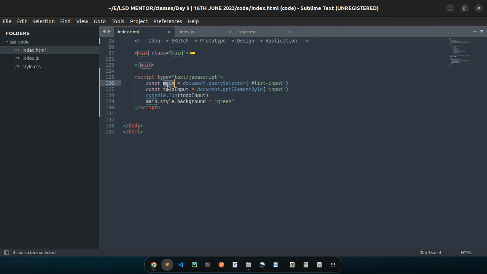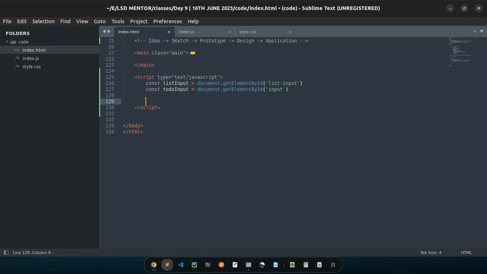So I am going to do this one, a list input. This list input is going to have the form holding the information of the input that we want to select. So I'm going to use getElementById. That's the basic selection of elements from HTML using JavaScript.